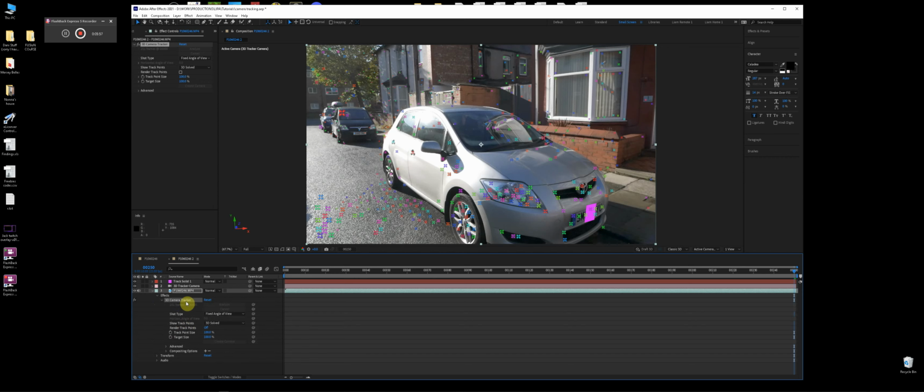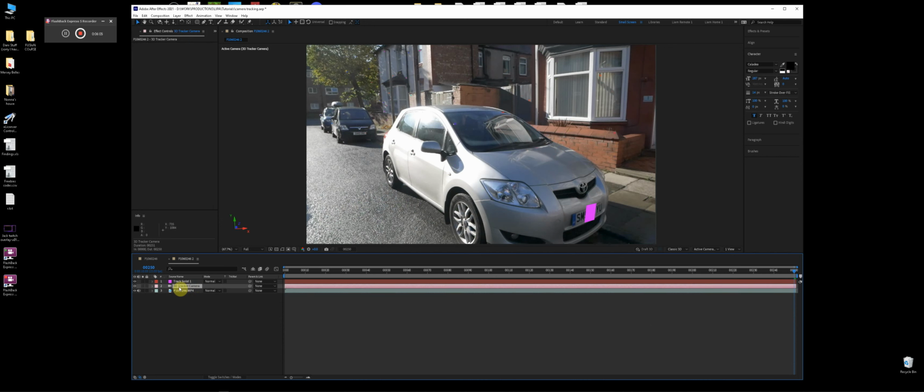We don't need that anymore. And you'll see, by the way, that when we created a solid and camera, we've got a camera here and the solid. If I change the mode here, you'll see this is a three-dimensional solid. So it has distance in space as well as width and height. So there's your camera, and anything that we now put into the scene will operate like a 3D object.